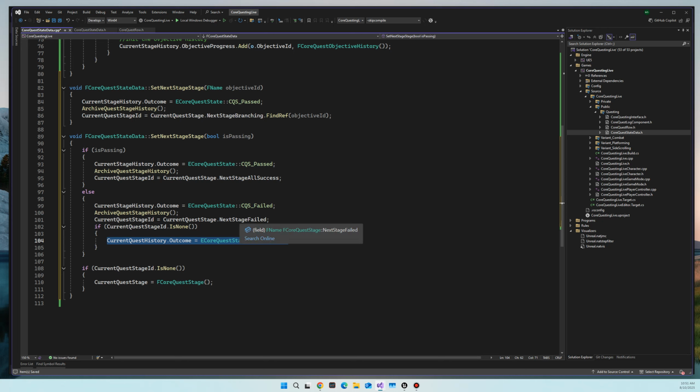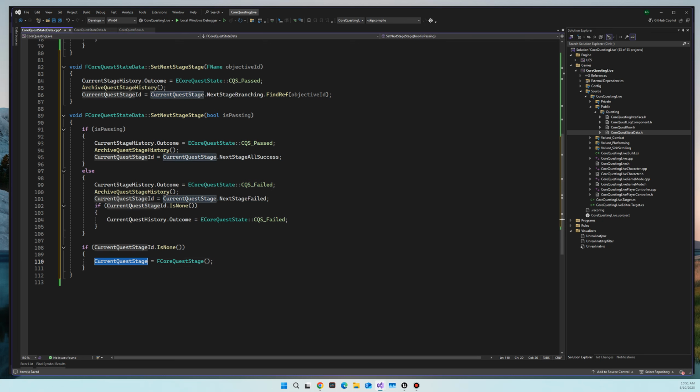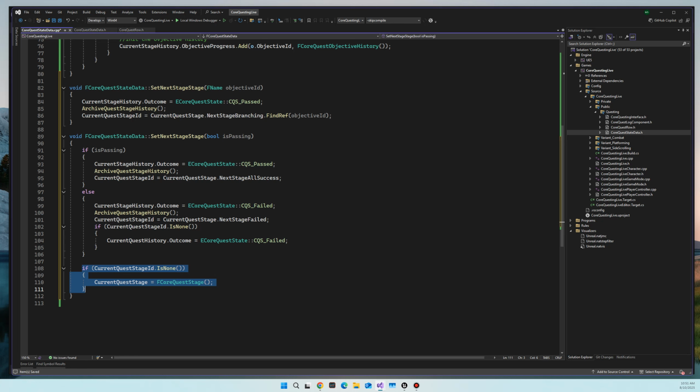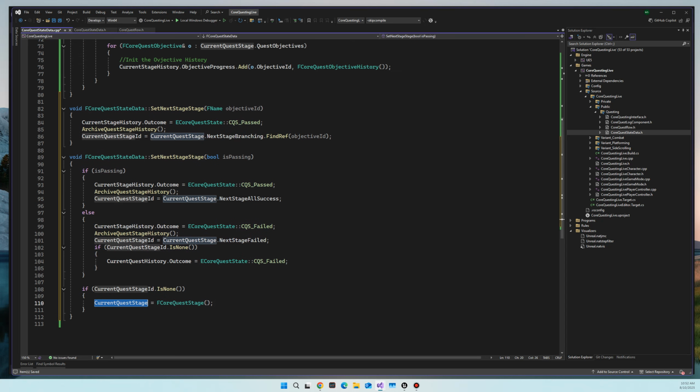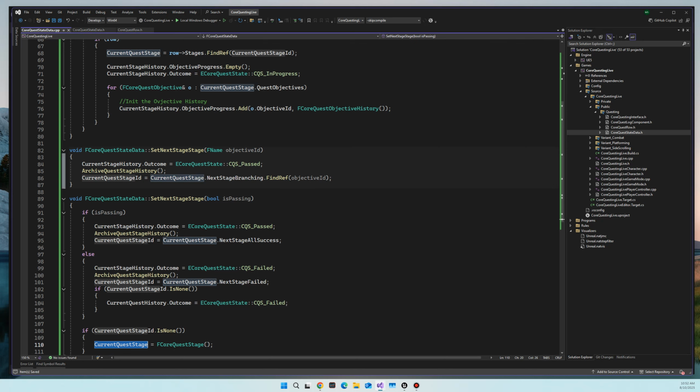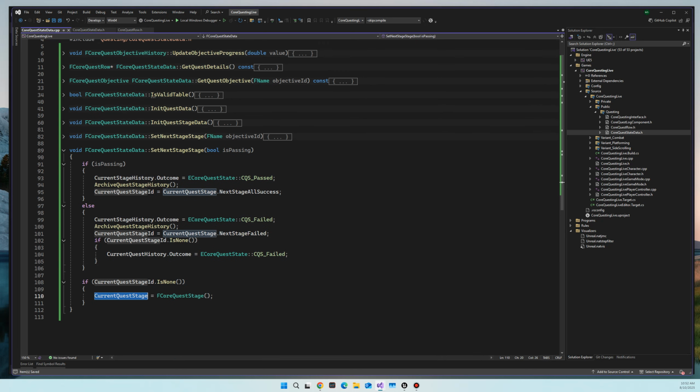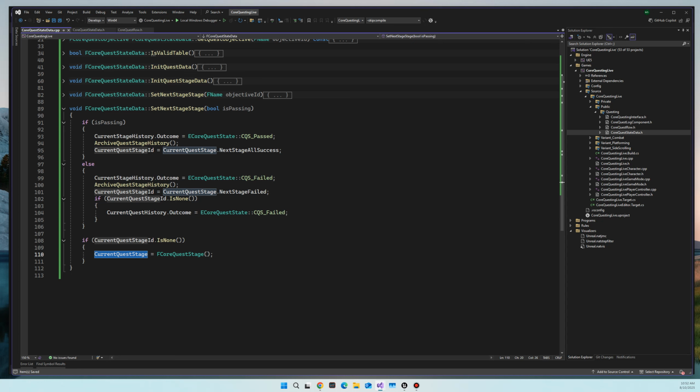Where if this is not none, we actually have a stage to move to, then we're going to say, well, we haven't failed the quest, we just failed a stage on the quest, so now we have to go to the consolation stage instead. And then we do another check here to say, this is none. And this is just to clean things up. So if we're exiting the quest, we just want to make sure that we reinitialize this so that the engine doesn't pass back any dirty data as it's processing the quest. All right, so that should do it for next stages.